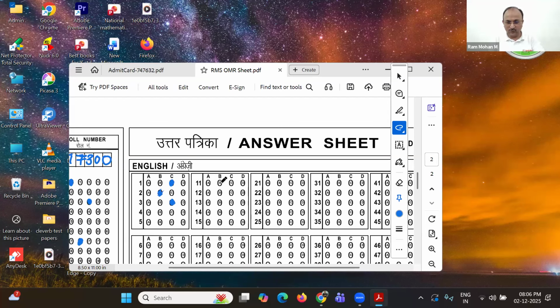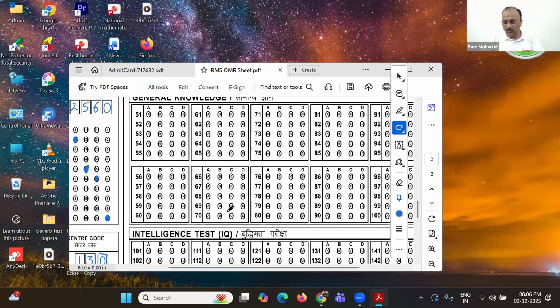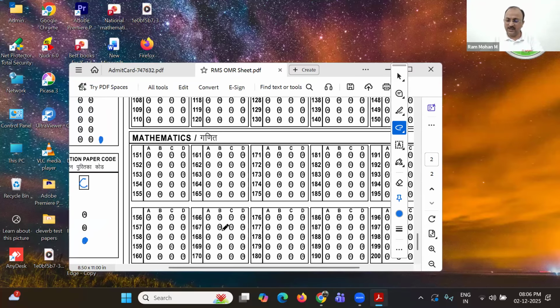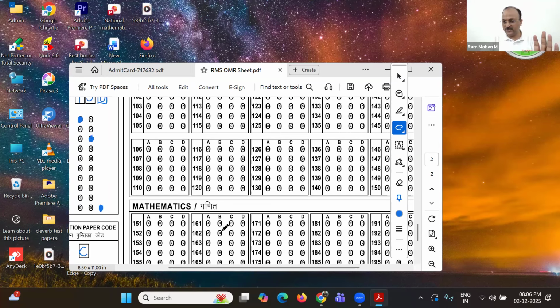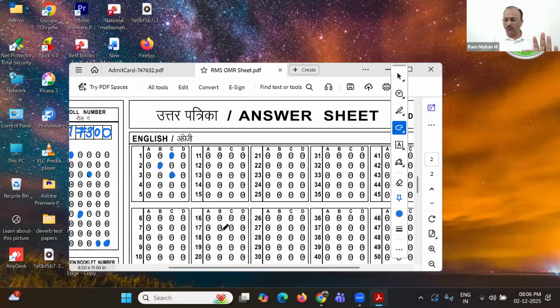What you came to know for 11th question? See, you have all options. So you can do first English, then you can go to GK, you can go to intelligence test or maths, or initially you can do maths, intelligence test like this. But maths is a little bit time consuming. Intelligence test also. That's why I recommend you to start from English and GK. Only the questions what you know you should attempt first.